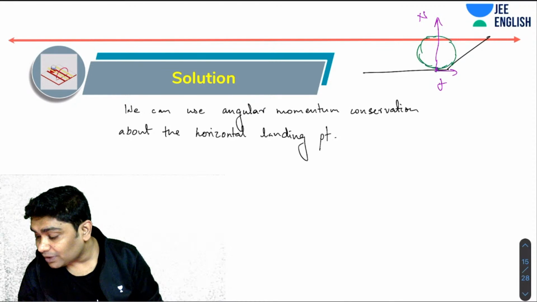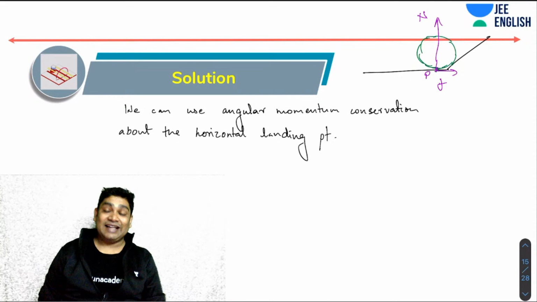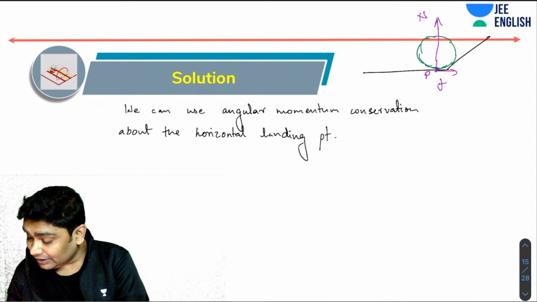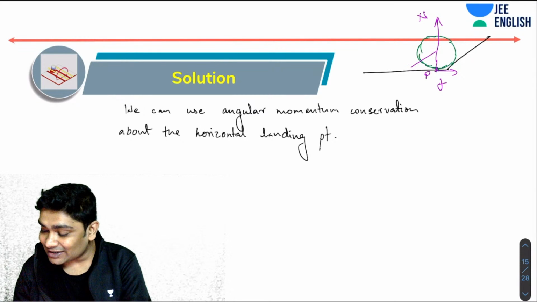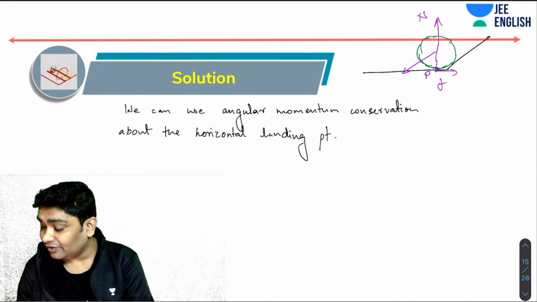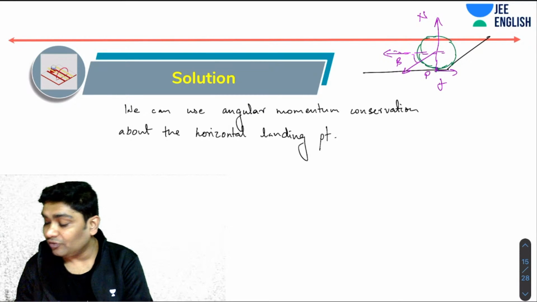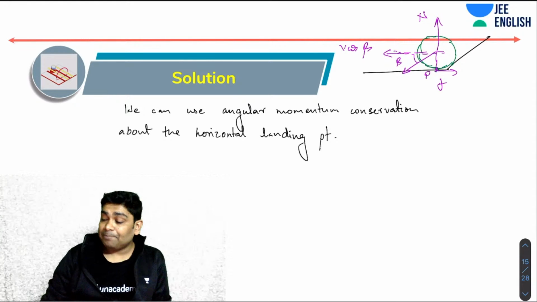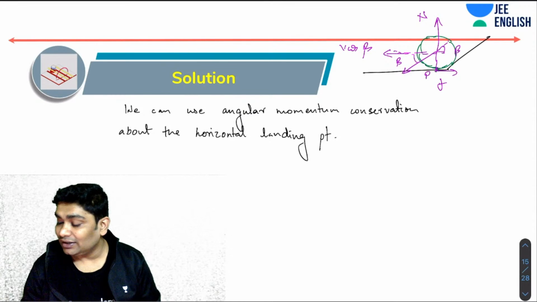So if this point is P, all I need to do is apply conservation of angular momentum about this point. That is it. Let's talk about the initial angular momentum. Just before the impulse, the velocity is like this. I can break it into two components. This component would be v cos beta, correct? If this angle was beta, you will realize this angle is beta and this angle would be beta.